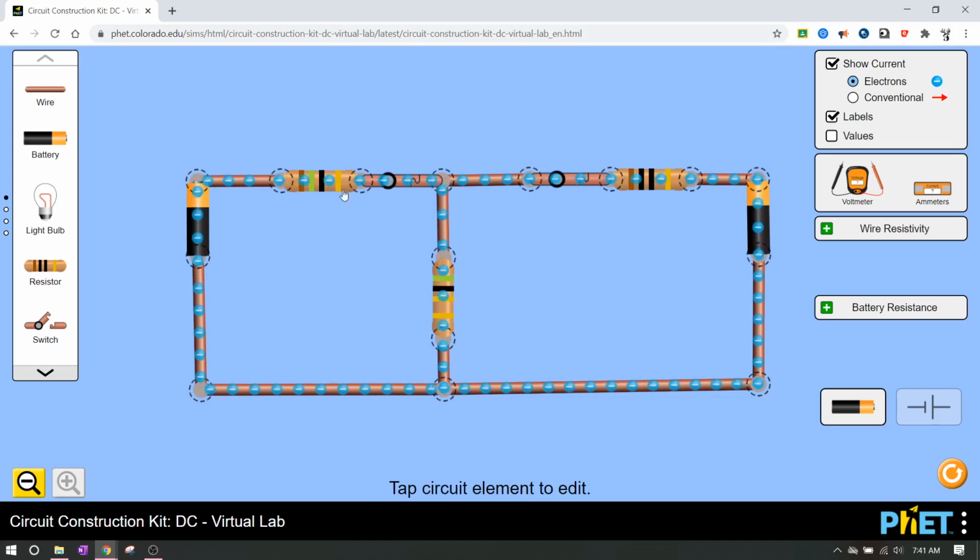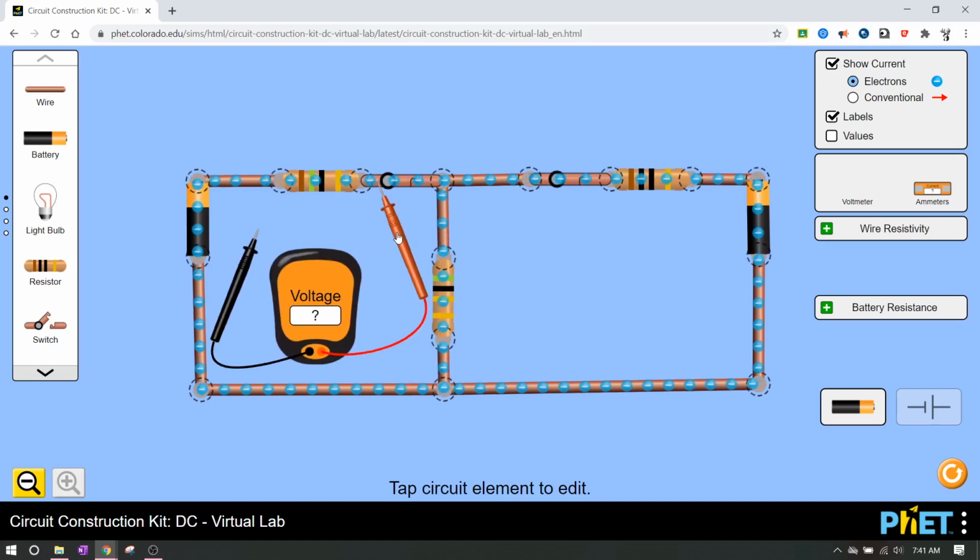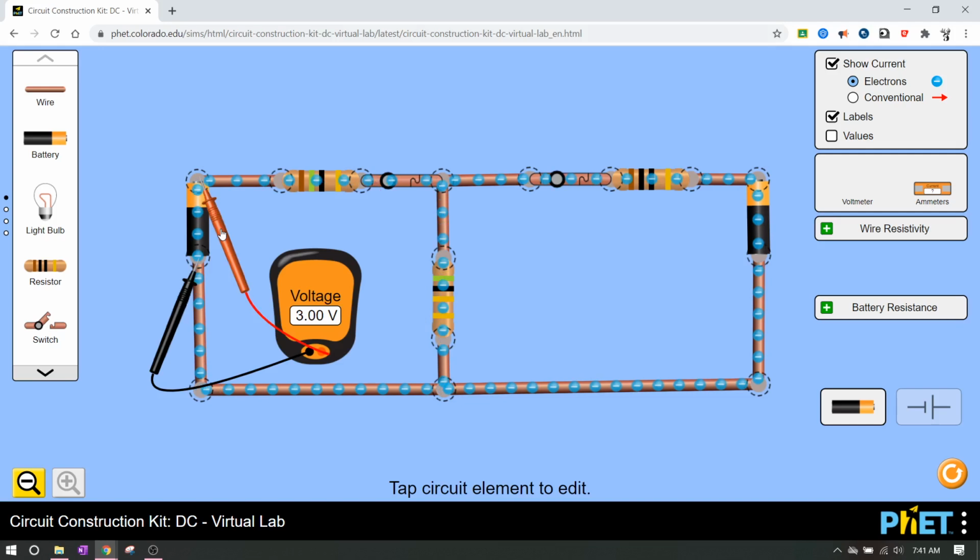You should see these electrons moving. You can find the voltage by clicking on the voltmeter and dragging over. You can then put the 2 probes between one side and the other side of the wire to find the voltage going through either that voltage gain or that voltage drop. So I can also move the probe over to the left side and the right side of the battery, and that gets 3 volts. That makes a lot of sense to me.